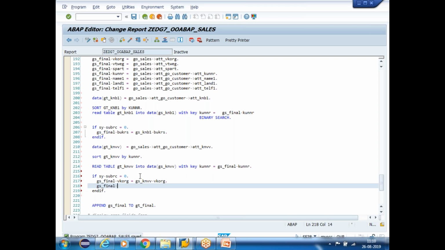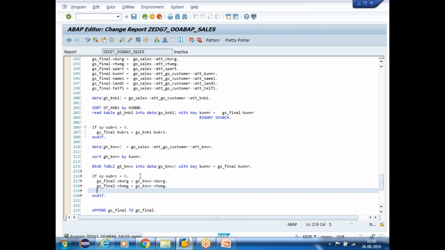Not only sales organization; sales area means the combination of sales organization, distribution channel, and division. So the three things we call sales area in the business. So VTWEG equal to gs_knvv-VTWEG, gs_final-SPART equal to gs_knvv-SPART, guys.